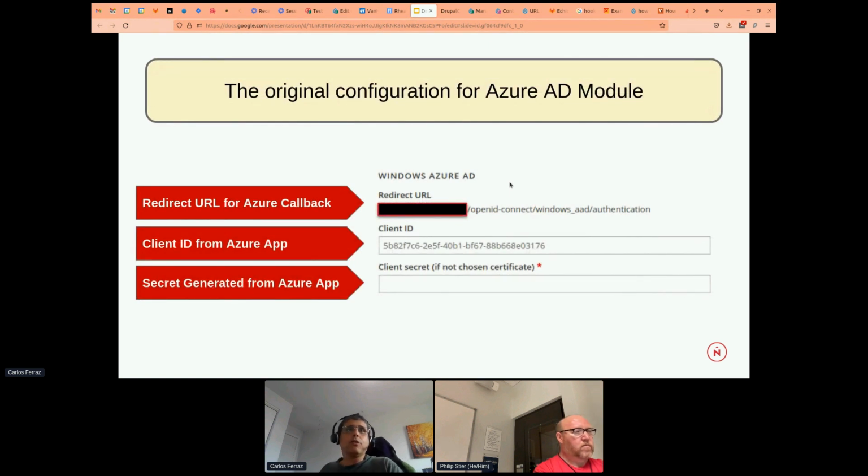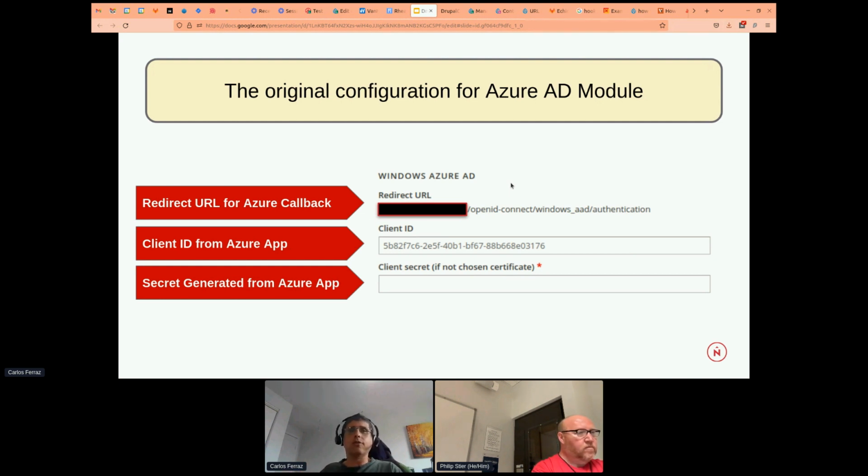So in the original configuration for the connection, the Azure AD plugin for the OpenID Connect module, we had some configurations that we needed to do. One of them was the redirect URL, because first we call Azure, we identify that we want to connect to a certain app using this client ID.